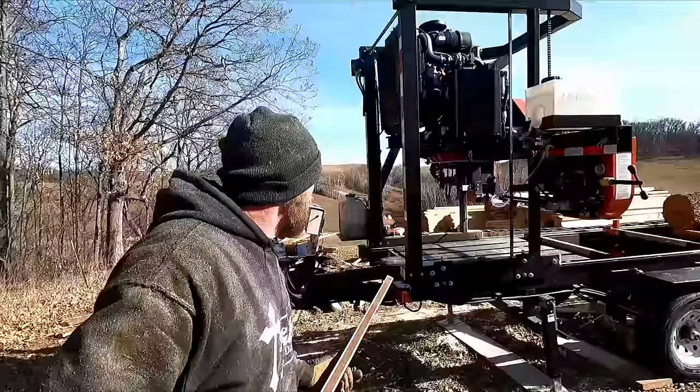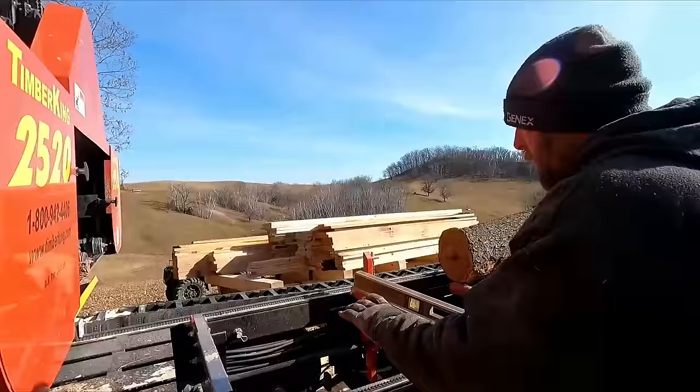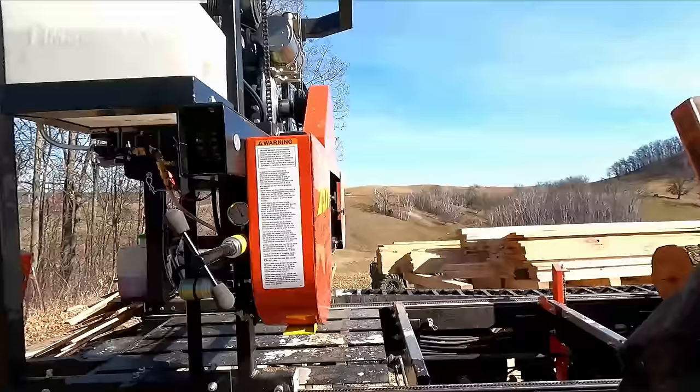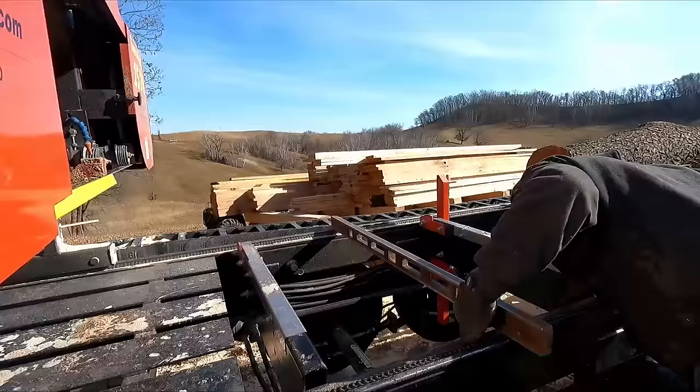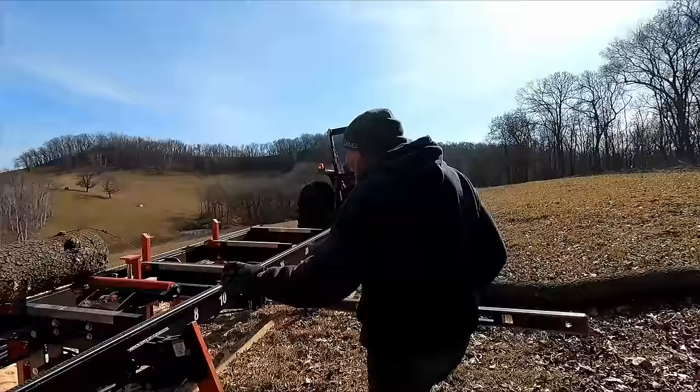And then being that it's the spring of the year, ground's kind of soft here. We're on a little bit of a slope here. That's why my control is higher than I care for it to be, but that's just how this is here. I mean, this whole field is like that. Checking everything, it's been staying pretty good, because what's happening here is, with all of the vibration, it's settling in.